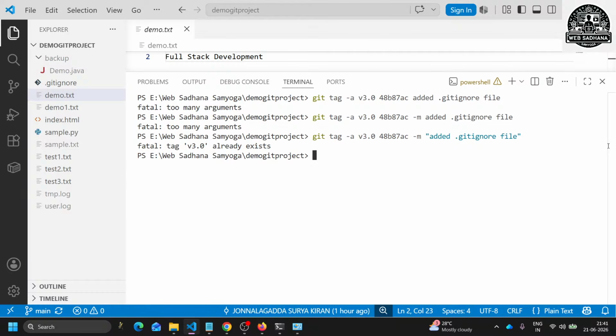Tag creation can be done by using git tag and the tag name. One second. I think I need to remove the minus here.